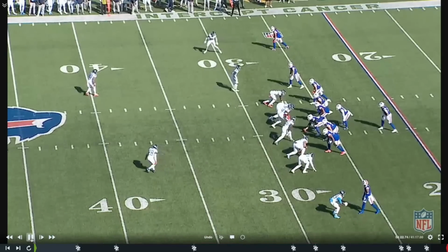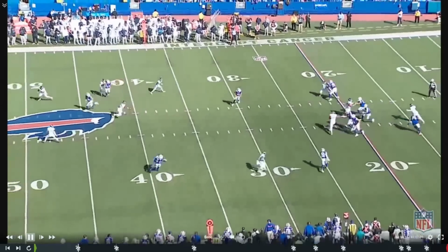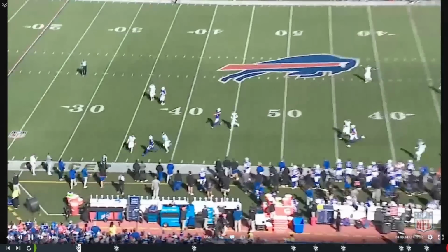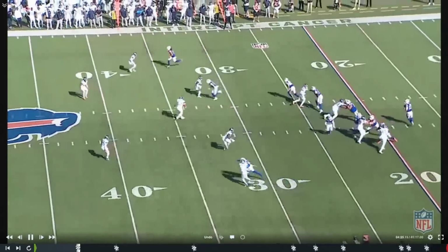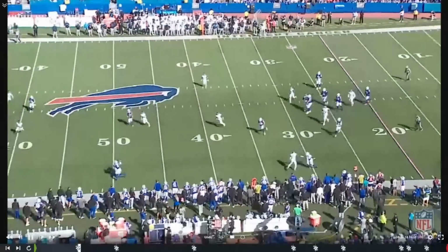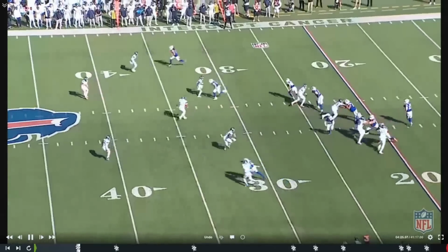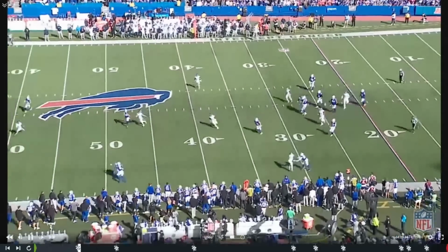But again, you would see this on tape from Keon at Florida State, trying to win with that physicality, trying to throw defenders by, separating with it. And we'll see it work for him from time to time. We've seen it the past couple of weeks, honestly, on some outs, on some hooks and curls where he's able to get close to a DB and then is able to throw them by with his length and strength and physicality. But he's unable to do so on this rep.